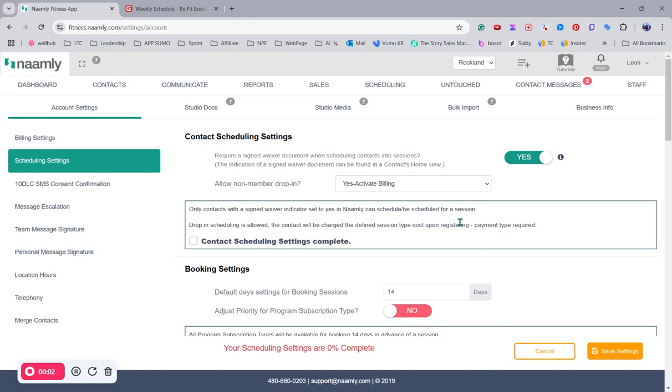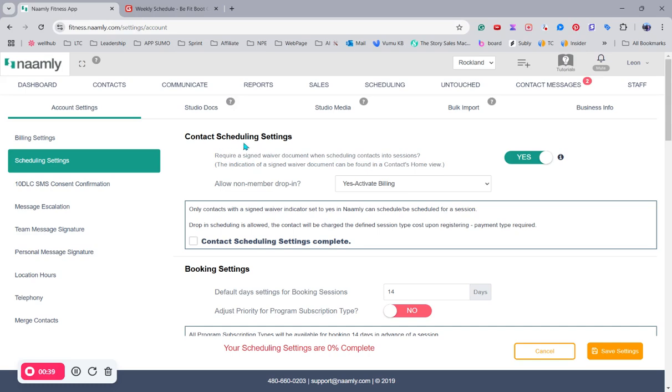Okay, so the first setting that we're going to put in place is contact scheduling settings. And just before I get started with that, I want to be clear that we do plan to build out an external client-facing app. So a lot of these settings will be more applicable to when you have a client who is going to sign up for a session using their discrete application versus a member of your staff doing that. Your staff will be able to bypass a lot of these as needed for scheduling your clients.